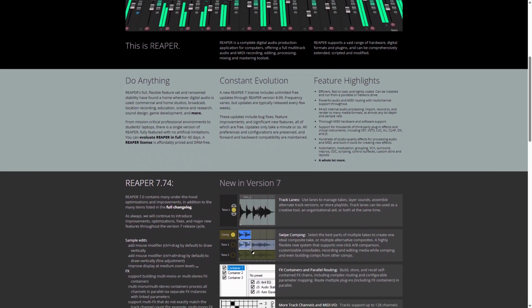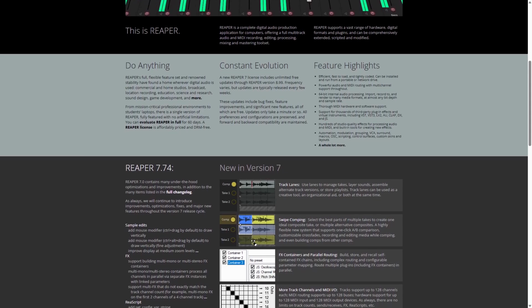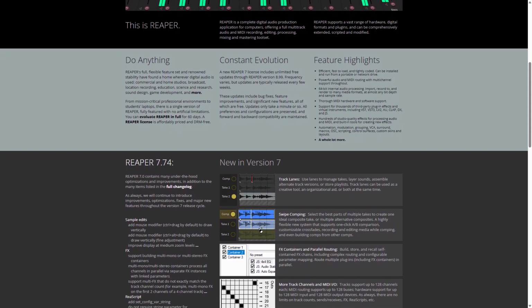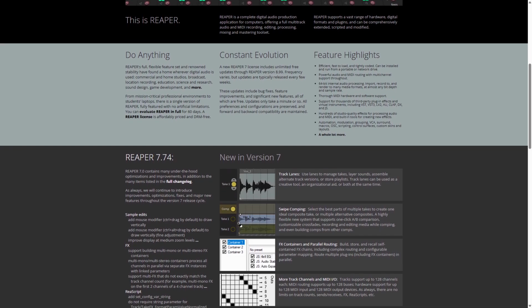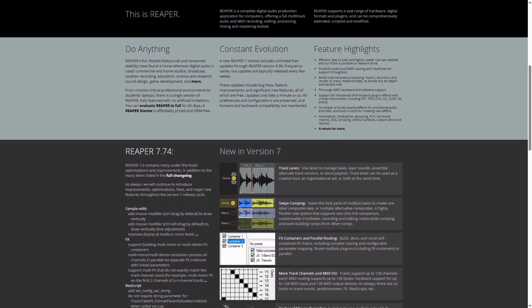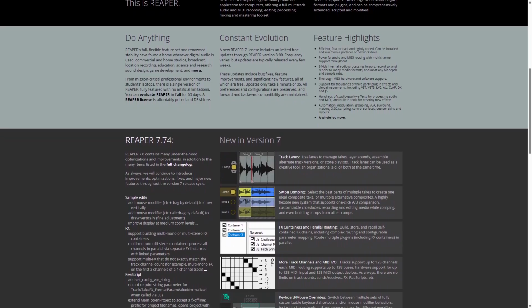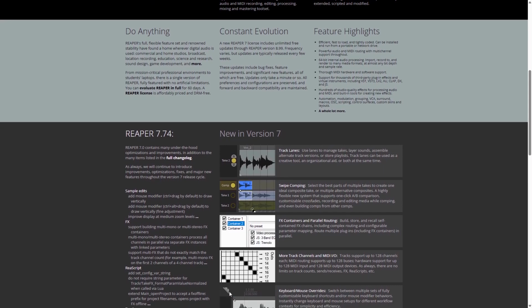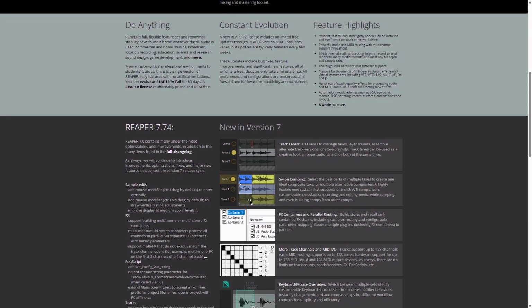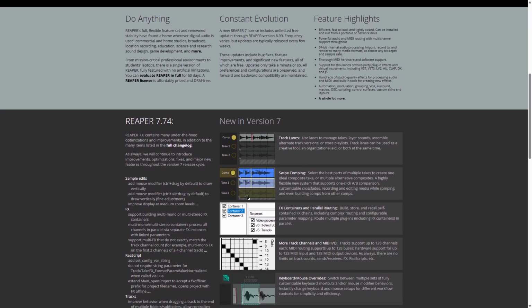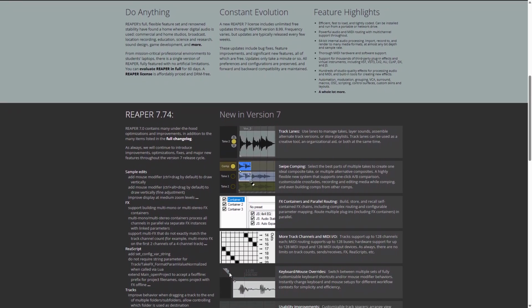and extensions. It does require a learning curve and manual setup, which can be challenging for beginners. Licensing is affordable but not free, with a full-featured trial available. Reaper is best suited for experienced producers and engineers who want a lightweight yet highly adaptable DAW for detailed professional music production on Windows or Mac.